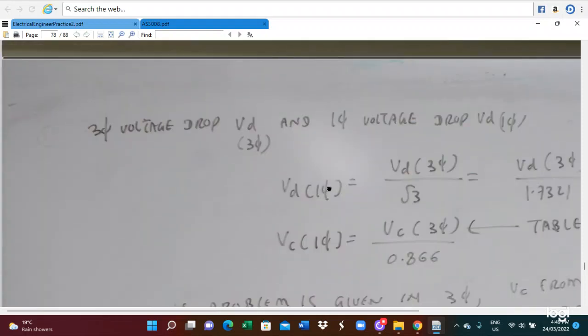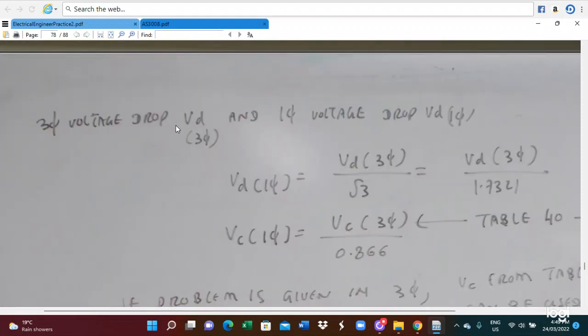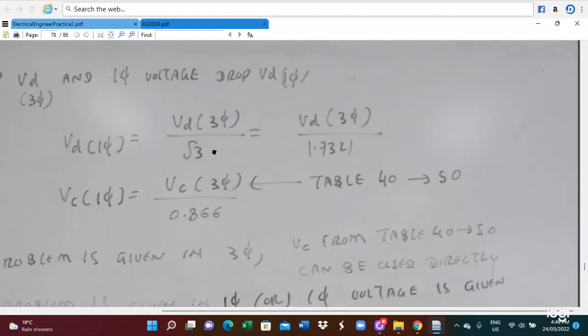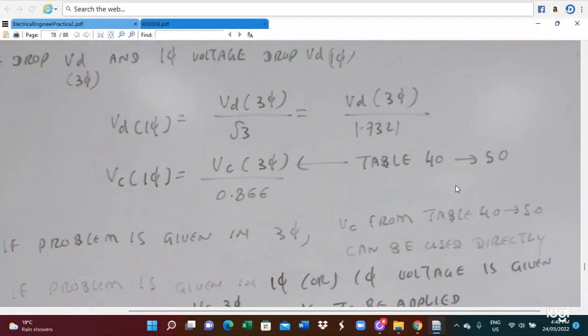So the next one is three-phase voltage drop. Three-phase voltage drop and single-phase voltage drop calculation. If you are using single-phase voltage drop, it's the three-phase voltage drop divided by 3, or this single-phase value is the three-phase value divided by 8.66. So that is for all the tables 4D0 to 4D10. In this case, we got the three-phase value. So this three-phase value needs to be divided by 8.66. Then you can calculate the value.